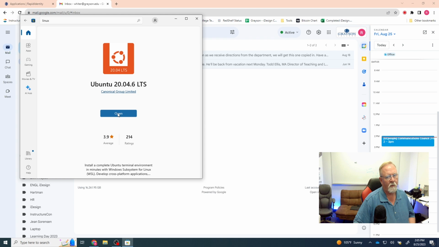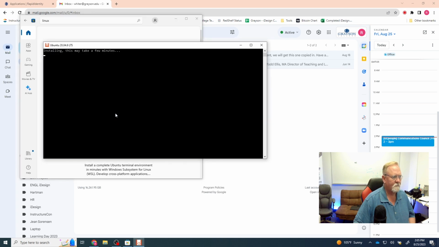All right, now when we open this, we're probably going to see an error. Maybe not. So it's currently installing the Ubuntu package, the Linux shell of Ubuntu. It will not be a graphic user interface. It won't be a GUI. It's just going to be a shell and a command line, which is okay because that's how Linux was intended to run. So, same deal here. It may cause me to need to cut this.